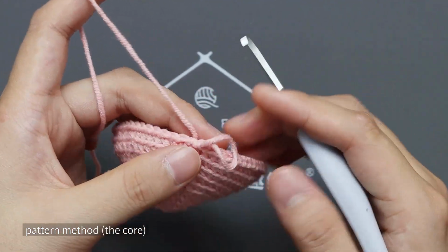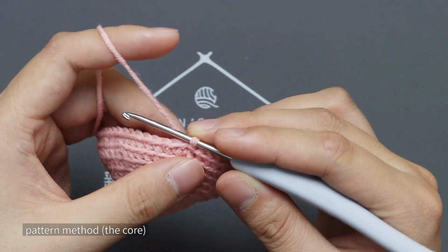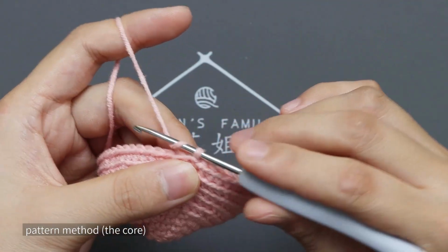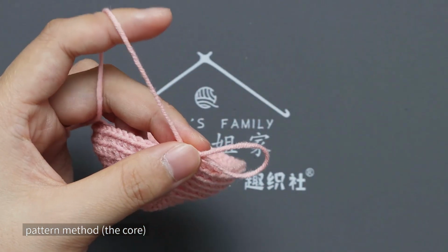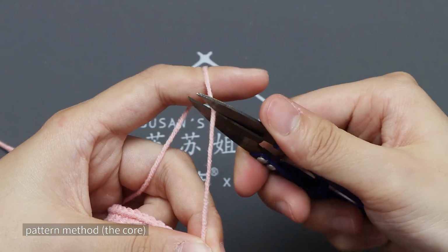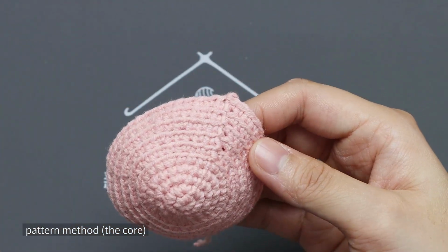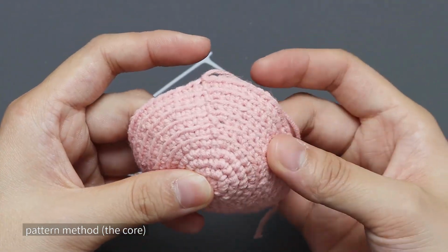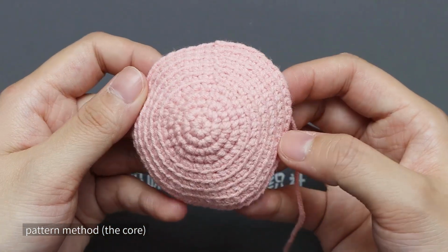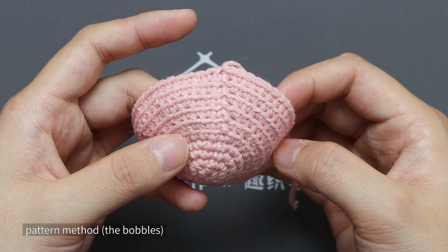I have already finished. Chain 1. Leave a 10 cm yarn tail and cut the yarn. That completes the core. Now let's crochet the bobbles.